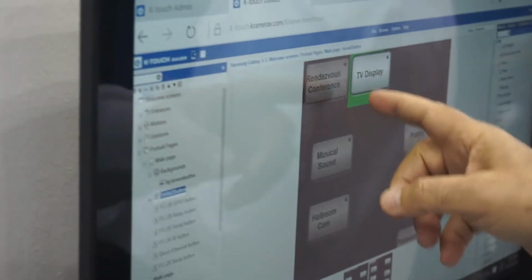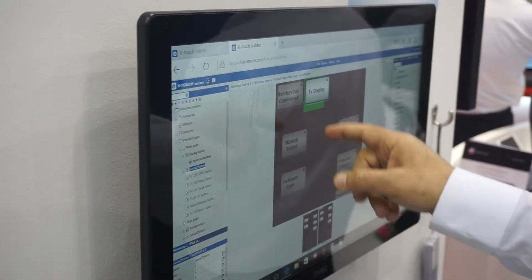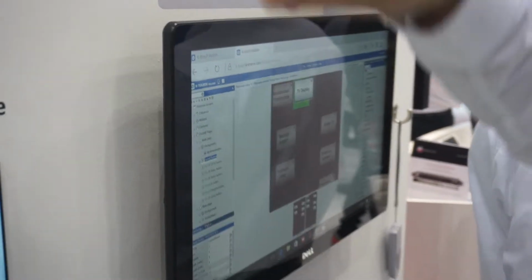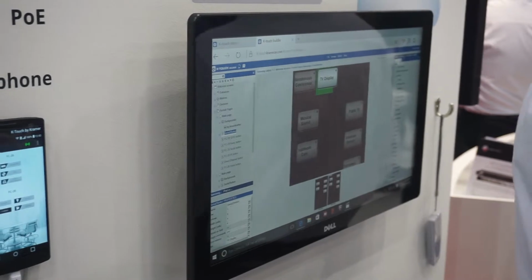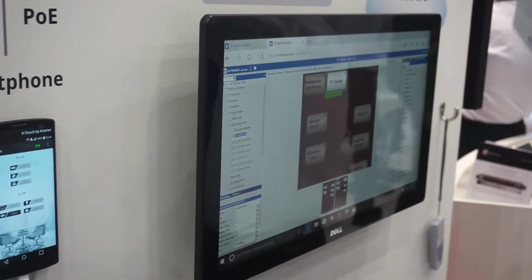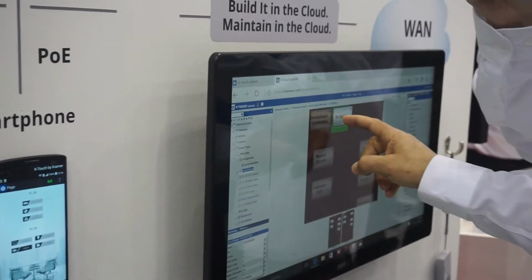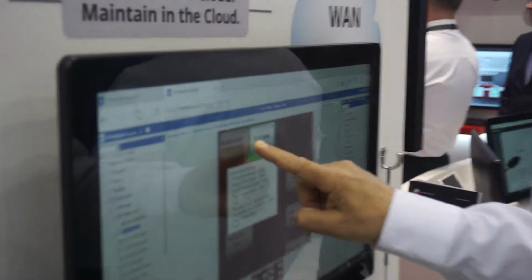So you say, okay, if I press this one, this key, put on the projector, take the screen down, lock the door, whatever is needed. You have just like this one. You see the logics over here.